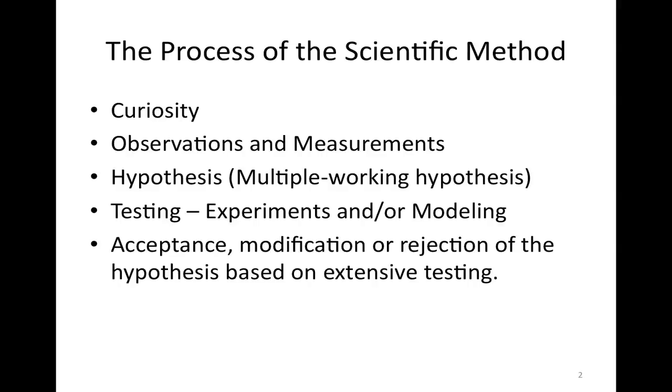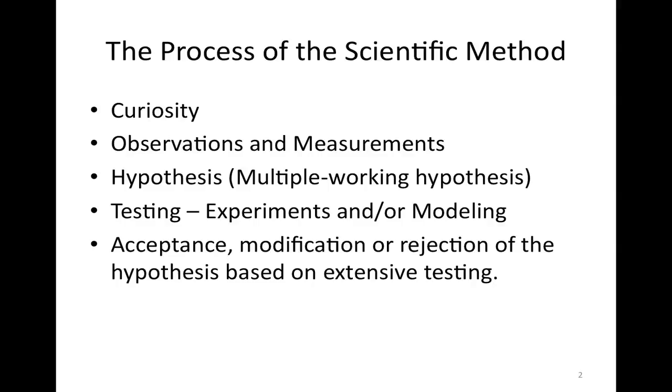Now, once you have gathered your observations and measurements on the phenomenon you're interested in, you're going to start to ask questions about it. And most of the time, that's going to be more than one question. The questions need to be answerable. They can't just be the kind of questions that you throw out there that you know there's no way to get an answer for. And the reason they need to be answerable is because you need to employ the next part of the scientific method, which is being able to test your ideas. And you can't test them unless you can get an answer, or it's possible that you could get an answer from your data. So that's a very important thing to think about when employing the scientific method.